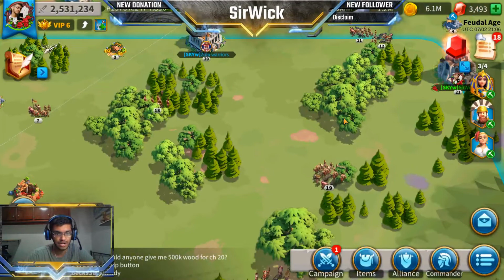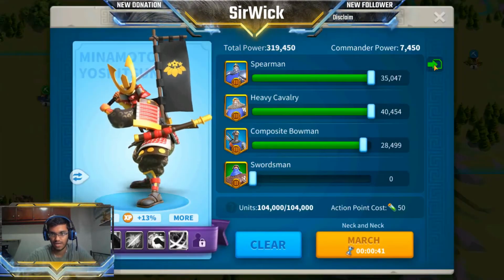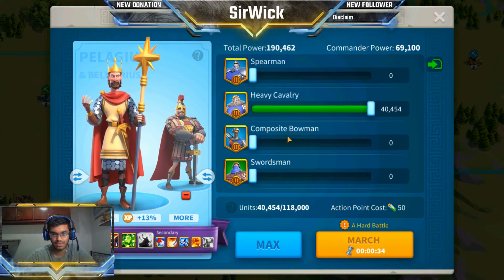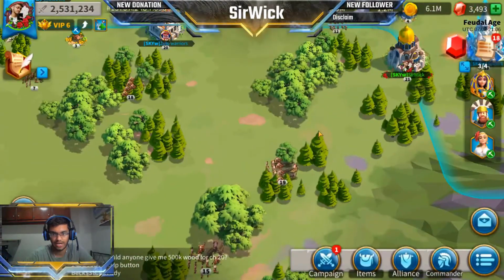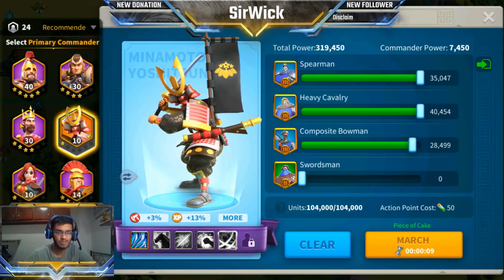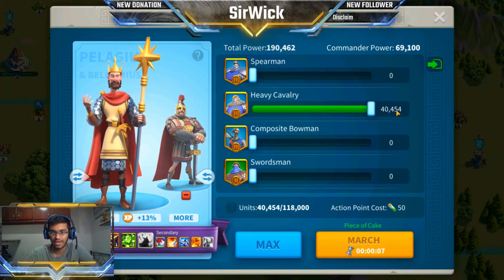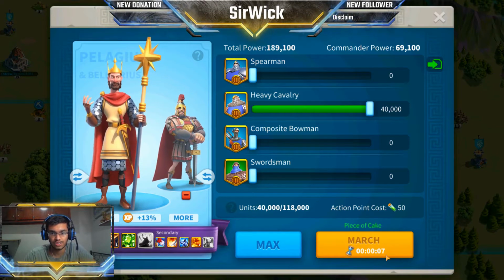Let's go after this level 18, since my Pelagius isn't the best. So let's get Pelagius and Belisarius, and we'll do all the cavalry. Oh, I guess my people aren't here. Yeah, so let's go for this 12. Attack. On my mobile it's kind of easy since I have the presets saved, and I have to do it over here on PC. So let's go 40k cavalry with Pelagius and Belisarius.